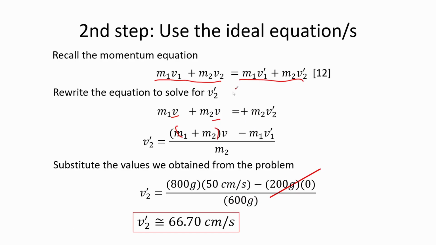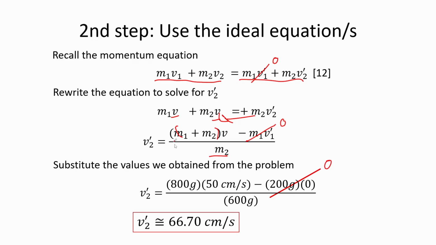Then at the second point, ang imuhang V1 prime is 0 na siya kay gi-stop man daw siya. So ang nahabilin na lang is M2 V2 prime. So, crossing this one out, you get this expression here, same M2. This one is obviously 0 because of this scenario here.